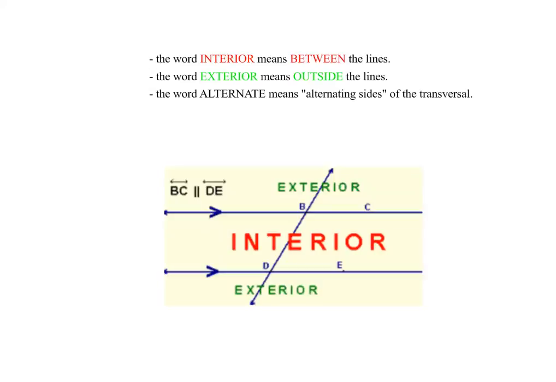Okay, so we're going to talk about what is called the transversal of parallel lines. To start off, parallel lines are any two lines that will never touch, and they are denoted by the symbol. You got these little arrow symbols in a line. That just means that those two lines are going to be parallel.